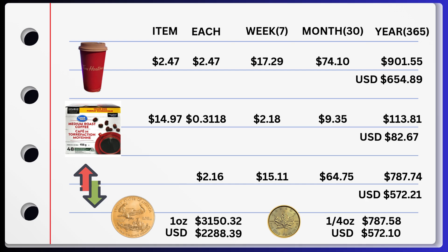Now, you could probably save even more because maybe your coffee joint charges a little bit extra, or maybe you buy two coffees per day — so you can just double the savings. Or maybe you buy three coffees per day, or maybe you buy a donut with your coffee, maybe lead a little bit healthier lifestyle. I'm just showing you a trick or a tweak that you can do to get some gold, because a lot of people say, 'Gold Hunter, I can't afford gold — times are tough.' Well, I think if we sacrifice just a tiny little bit and tweak it a little bit, we can all afford even just a small bit of gold. It's better than no gold.